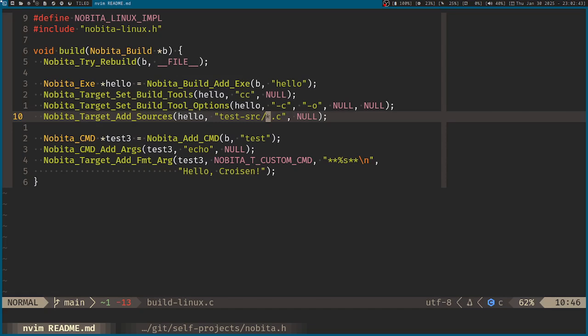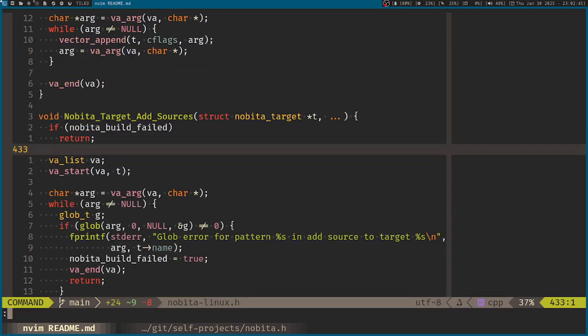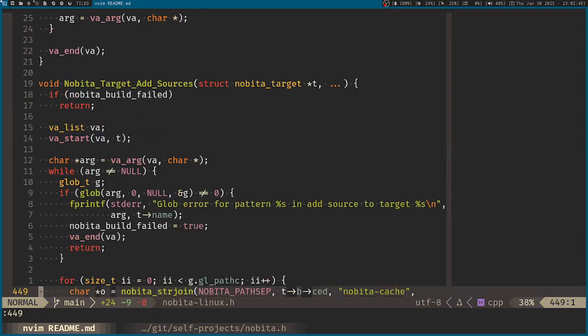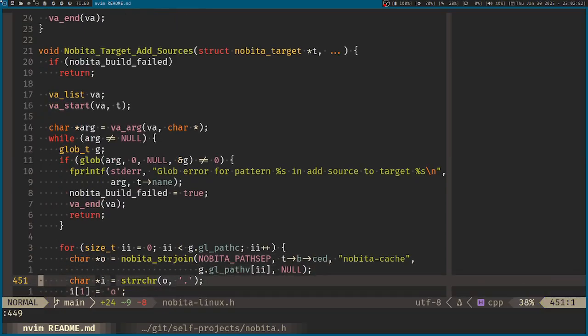449. Oh, it's in here. Okay, let's see. I messed up in str join.